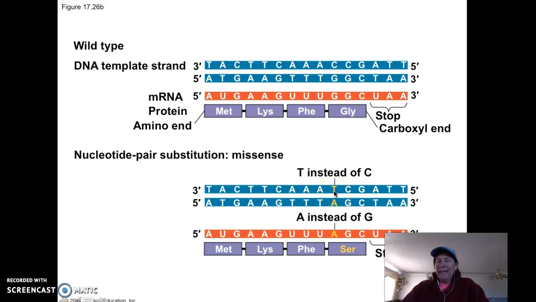Okay, now when you look at your messenger RNA, now you're going to have, instead of G that it's supposed to have, it has an A. Well, when you start matching up your amino acids, the last amino acid is wrong. Okay? And you think, oh, one amino acid, it makes a difference. This protein can't do what this protein does because it's not right. So that's what happens when you just shift one of them. And again, it depends on what this code, it might not be a huge deal. It might be a huge deal. It just depends. But that's how you change your protein.